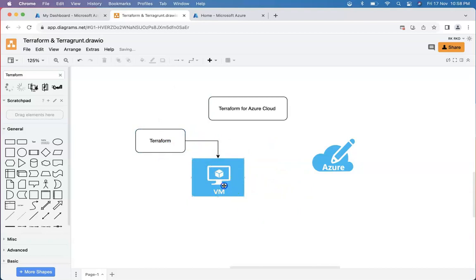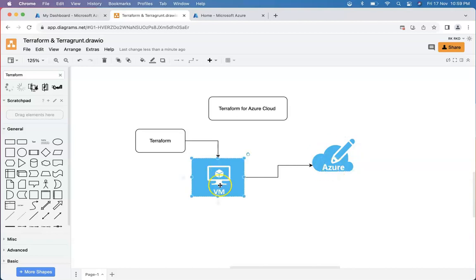This is my virtual machine, and I will make sure my virtual machine is comfortably interacting with the Azure cloud. If you could do this, what exactly will happen, team? From here, I will play everything. I will sit here and submit all my Terraform commands, Terraform syntax, Terraform files, Terraform code, each and everything I will develop here, and I will submit the commands to the Azure cloud so that things will be provisioned accordingly. In case of AWS, the concept is the same.